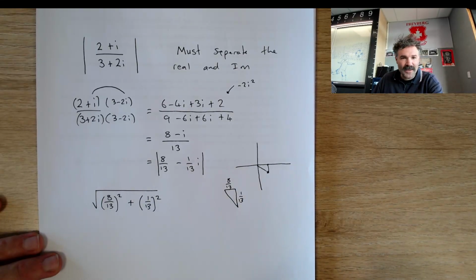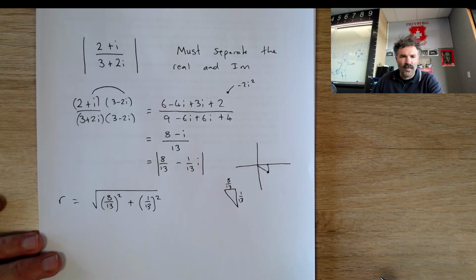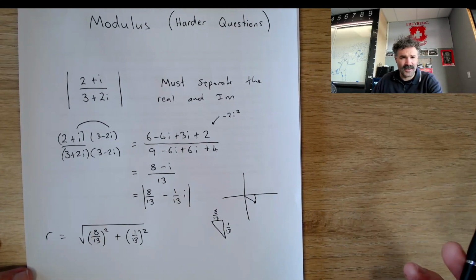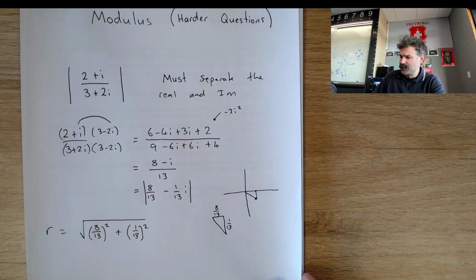And whatever that is, I can't really be bothered calculating that, but you can put that straight into your calculator and that will be your modulus, that will be your answer. Let's leave it there. It's going to be an ugly decimal. It's not nice, but our calculator will do the rest of the work for that question.